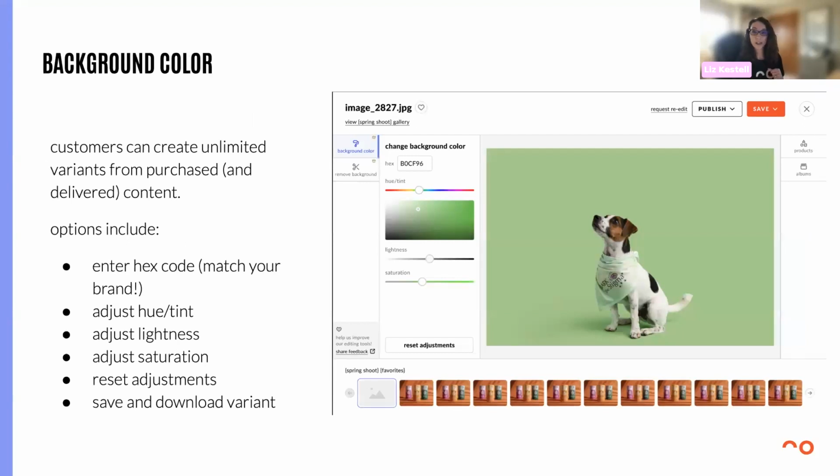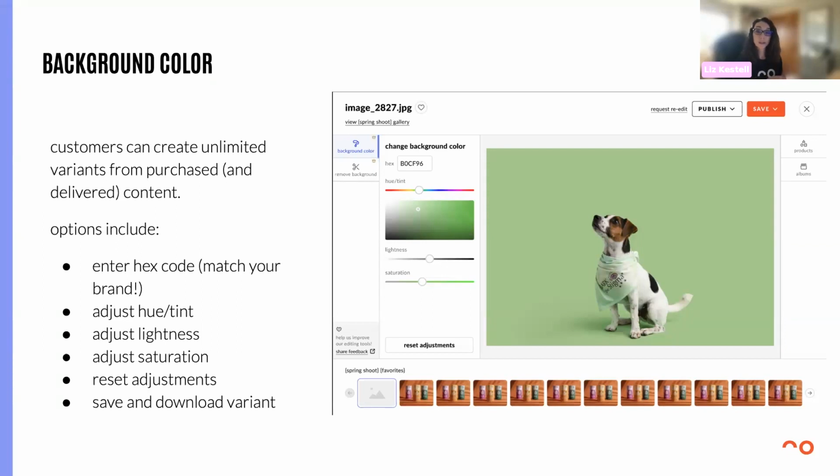So the first one we're going to dive into is our background color. So here again, you can create as many variations as you want. So maybe first you might want to be matching your brand hex codes just to get everything on brand color. But again, we've got holidays, season changes. There are different things that you might want to swap that color out for to meet the new trends that are occurring at that time.